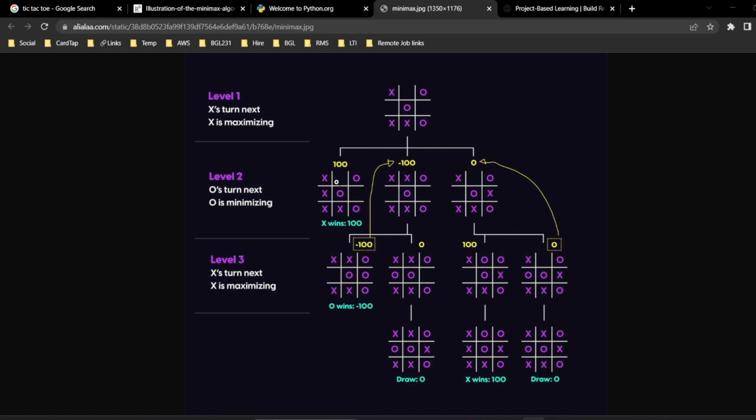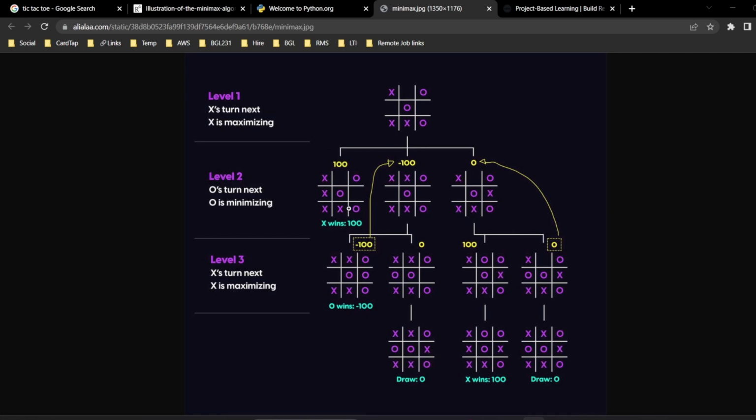We have three possible situations here again. Now we will go to the upper level, the main level, and this is X's turn. So what will X pick up in this particular situation? Obviously, wherever he is winning, he will pick up that situation.